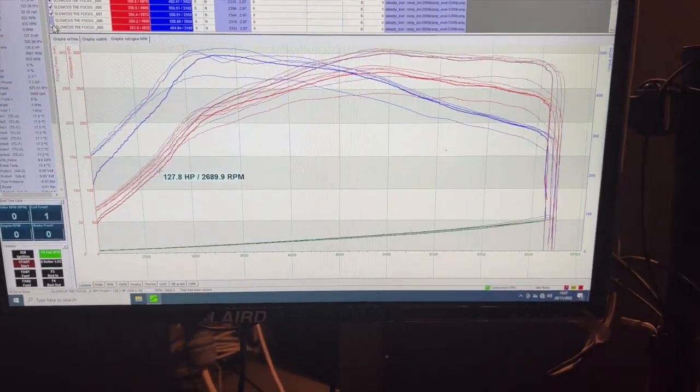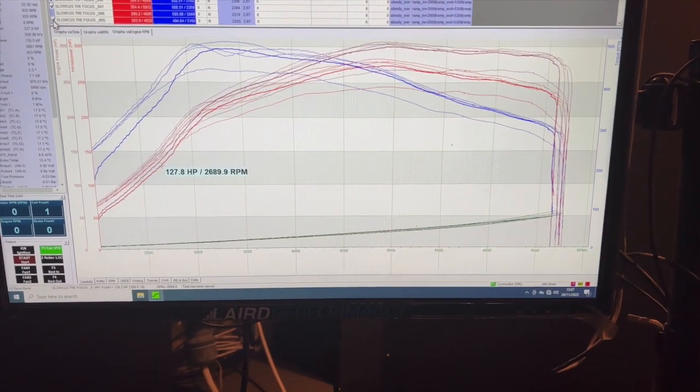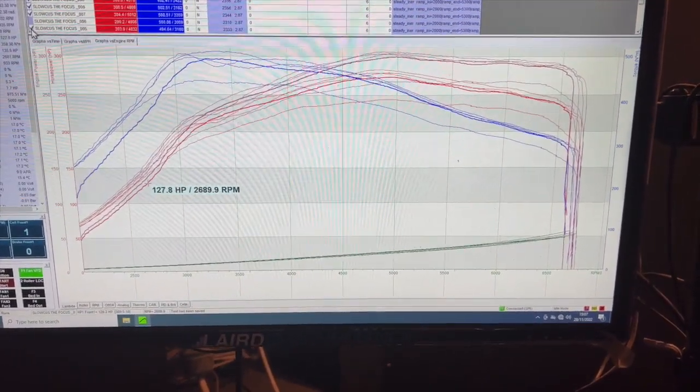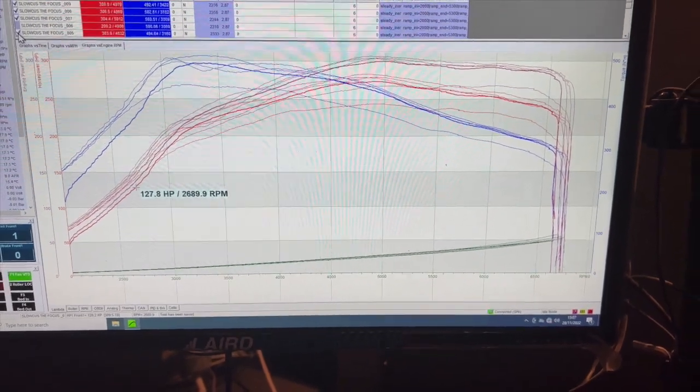You could probably go pushing it harder, but what's the point? There's not much left in the turbo. We might stick a set of boost pipes on it and a plenum and stuff like that and see if it makes any difference, but time will tell with that.